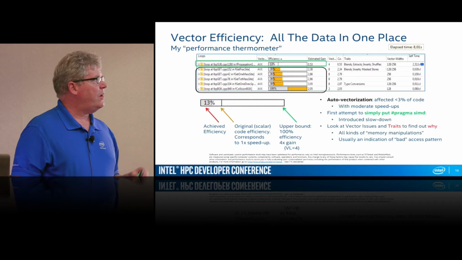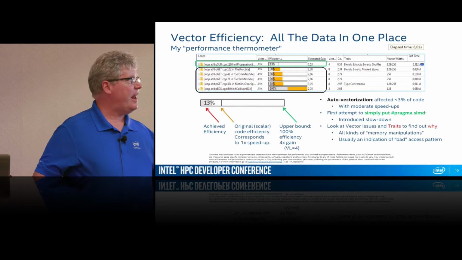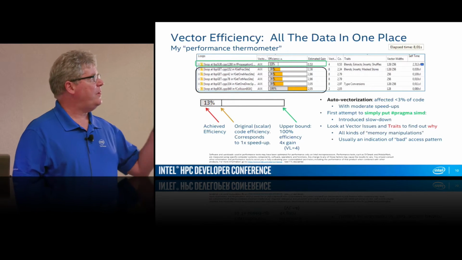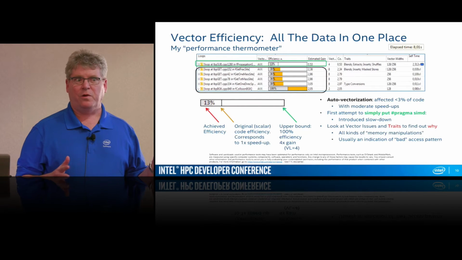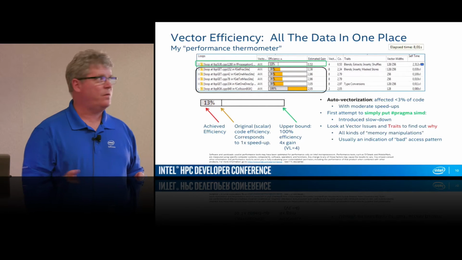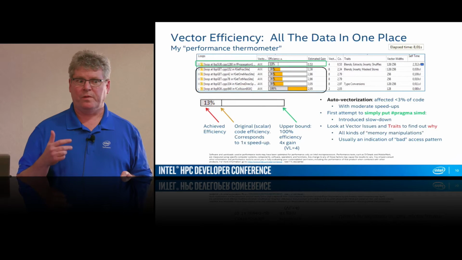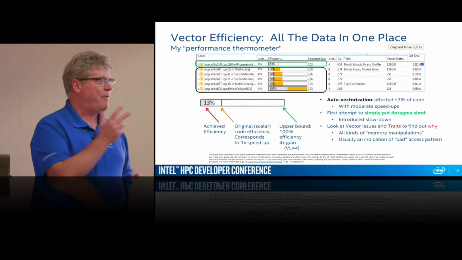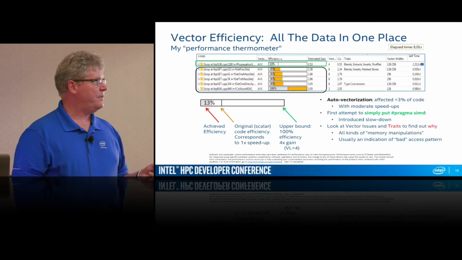Again, in this case, the first naive thing that we did was add a pragma to force vectorization, and that actually slowed down the code. So all these things factor into your vectorization. It's important once you've run Vector Advisor to look at the vectorization efficiency and see where you have opportunities to increase your vectorization. I'm going to mention some of the steps you can take to do that.